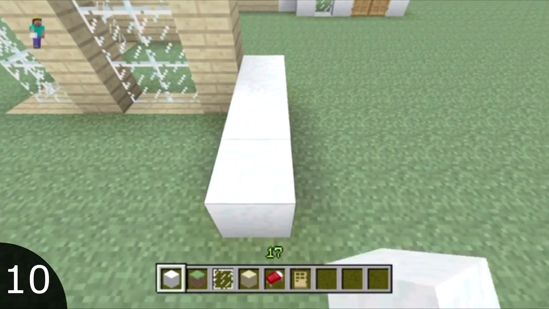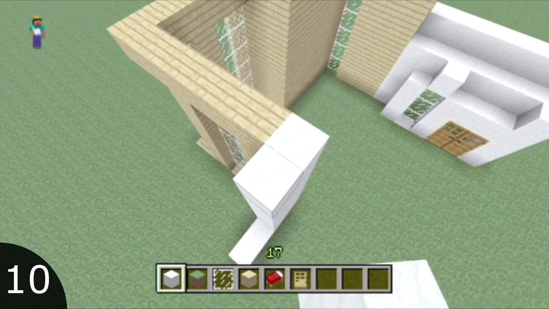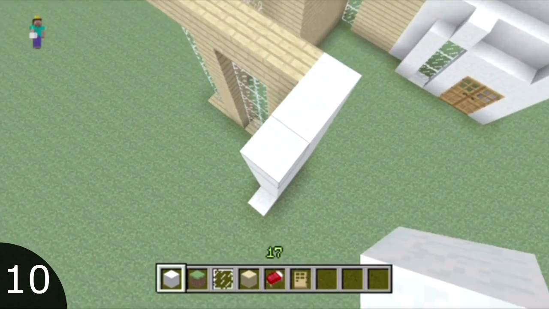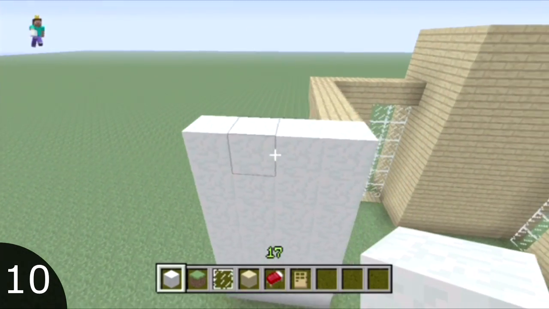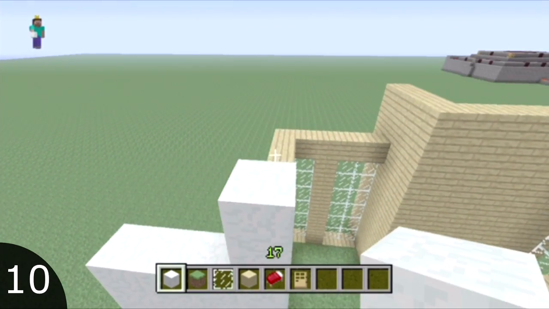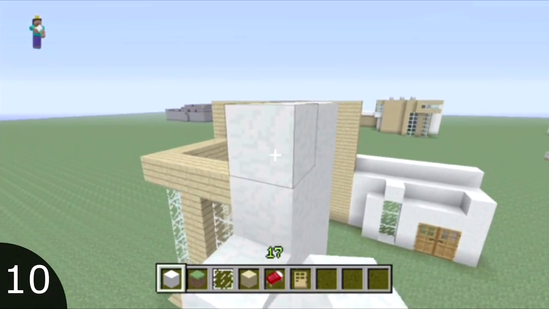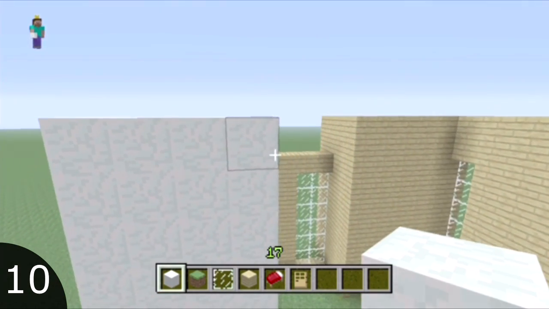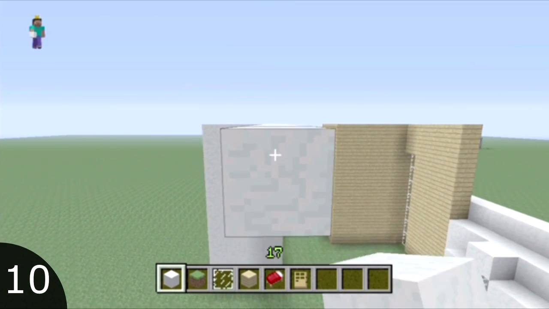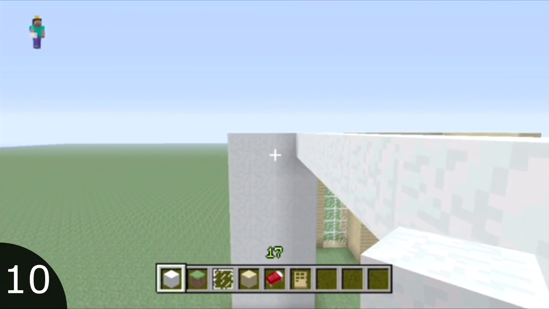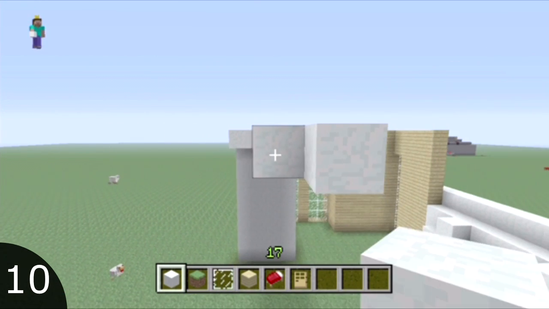Then to the side of this we're just going to place 4 rows of snow and build them up so it's 9 blocks high. So this will make it so it's the same height as what our wood is so far. And we're just going to build it out 10 blocks across. So it will be 11 blocks overall, so we'll just add another 10 rows on the end of that.